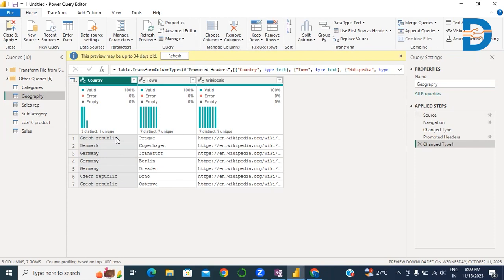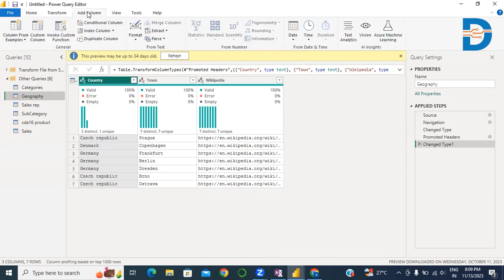To create the column as ID, go to Add Column, and here is the Index Column option. I want the key or ID column, so the key or ID column is your index column.